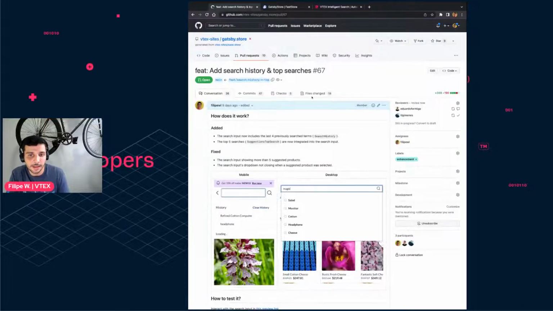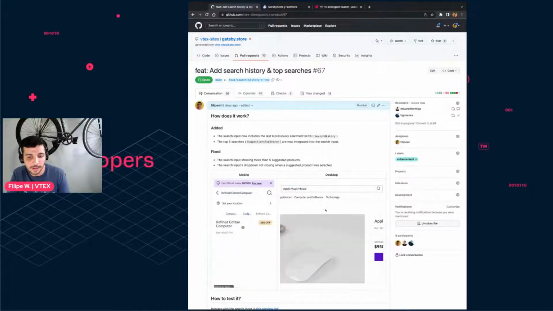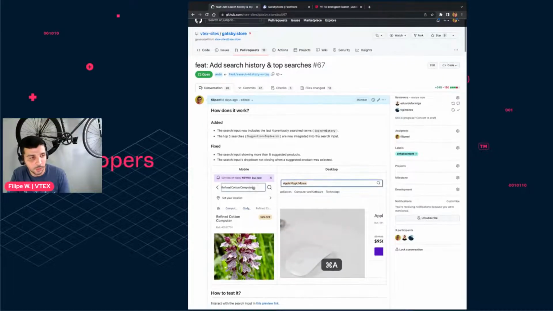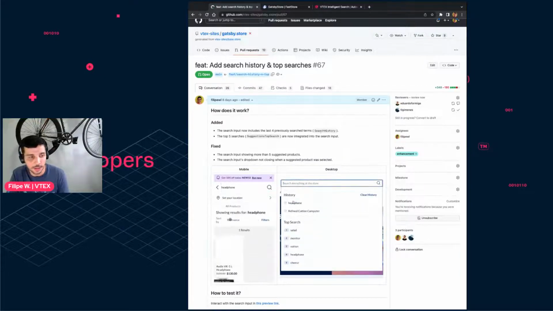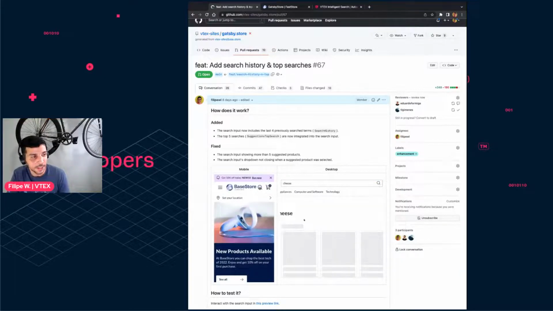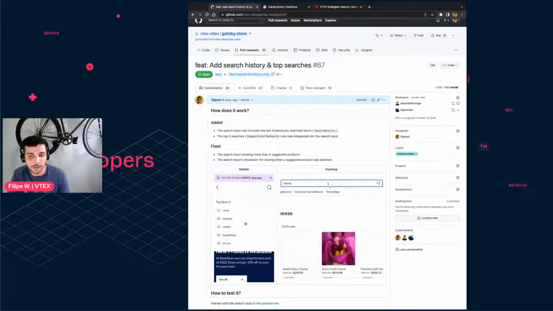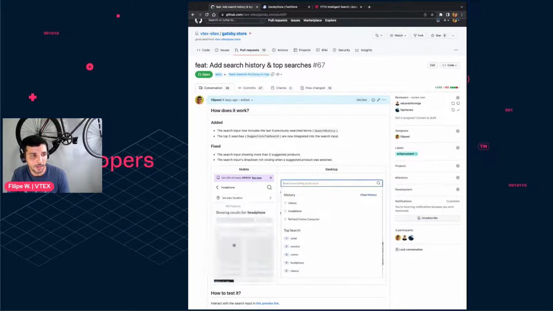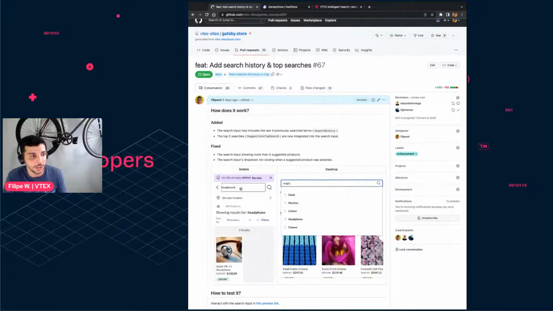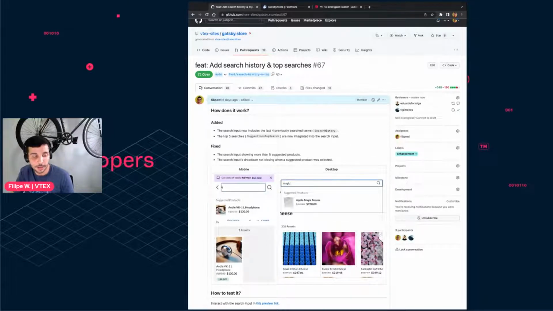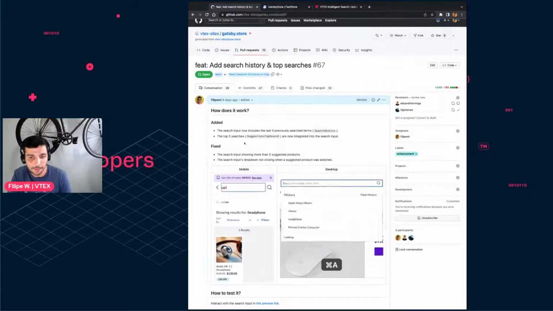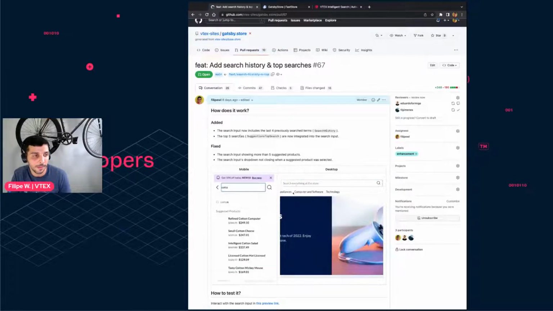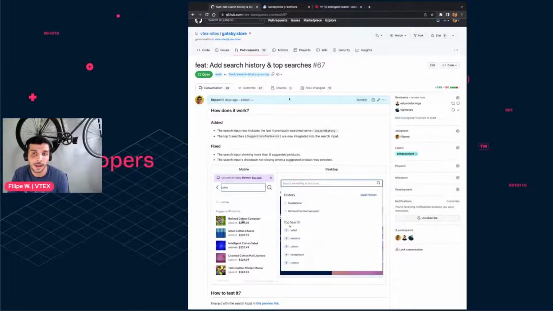In this pull request, we are adding two new features to this search, which is search history. We will keep track of the last 4 or 5 terms the user searched, and we are also including a top five searches.